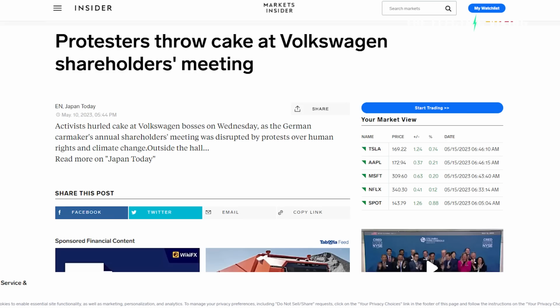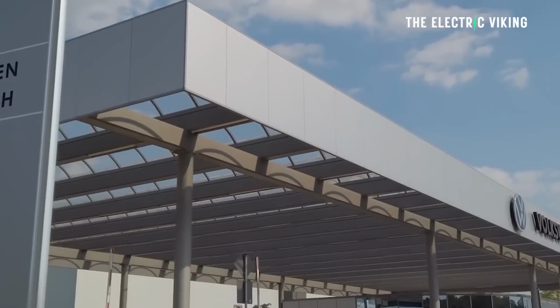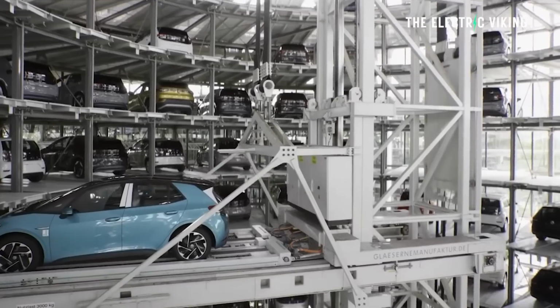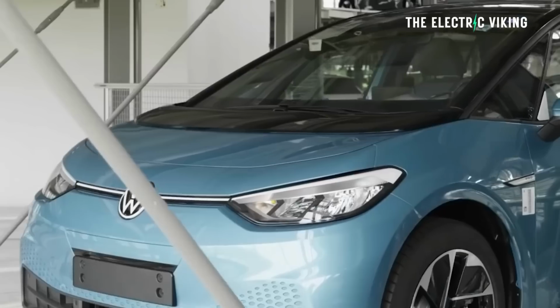Well, now investors in Germany are starting to panic as well, throwing cakes at the head of Volkswagen Group's chairman at their investor meeting the other day. Why? Because they see this flood of electric cars, which are quite good products, coming to Europe. And they're asking Volkswagen, what are you doing about it? Volkswagen have really nothing they can say. So what does this all mean? It all means it's playing out pretty much how Tony Seba predicted.